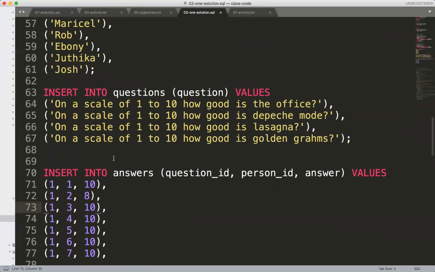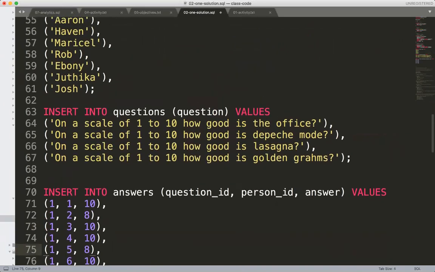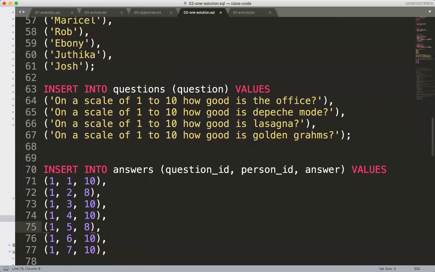And then we got Rob, 10, Ebony, 8, 3, 4, 5, 1, 2, 3, 4, 5, okay, cool. And then Juthika? 8, okay. Yeah, there's no option for NA. Josh? A scale of 1 to 10, how good is Office? 2. 2? Nice.